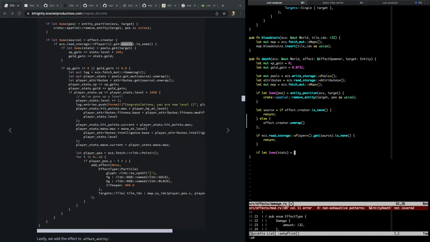Let some stats as pools, get target, XP gain, stats level times 100, gold gain, stats gold. And then this just says if XP gain is 0, comparing exact on float is iffy at best.